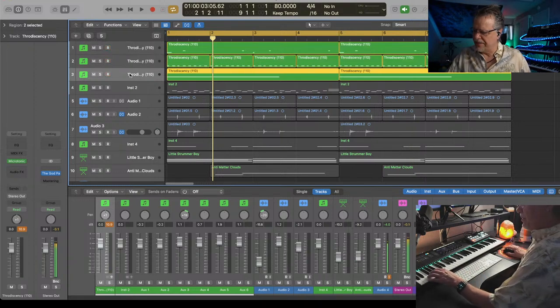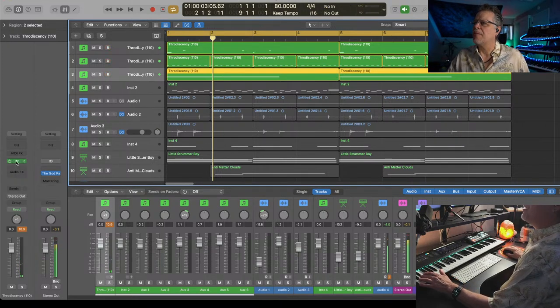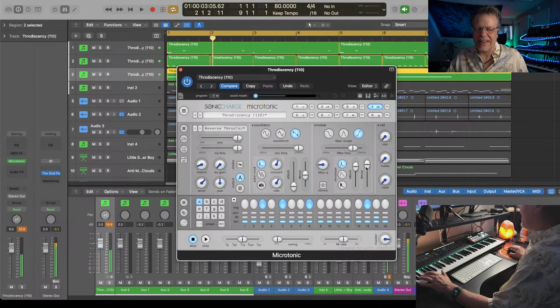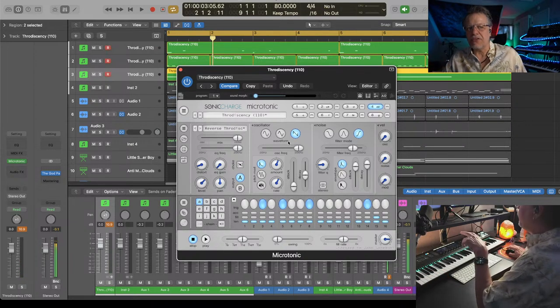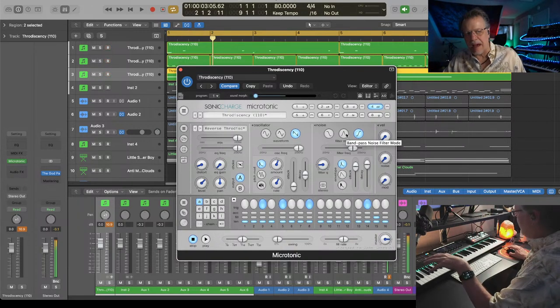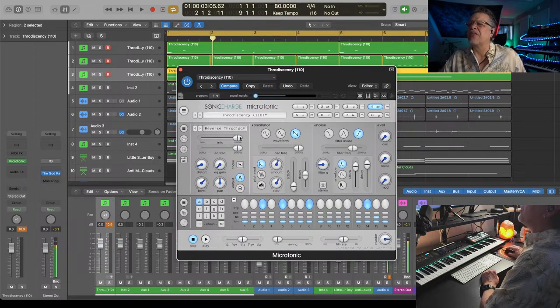There's a really cool noise. Where is it? There it is. It was a clap, but I slowed it down to make it become like an ocean wave. So that's number four. If you bring the attack and decay, there's basically an oscillator and noise. In a minute we're gonna look at Battalion, which has a synth engine and sample. This has no sample ability whatsoever, it's all synthesis. So it has a noise component and an oscillator component. The mix is 100% noise.